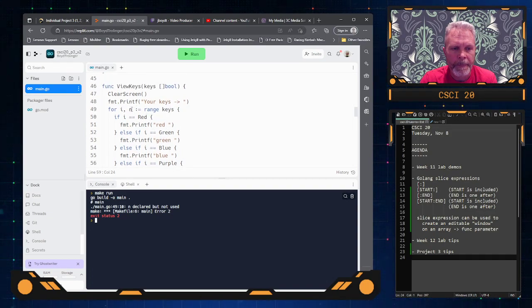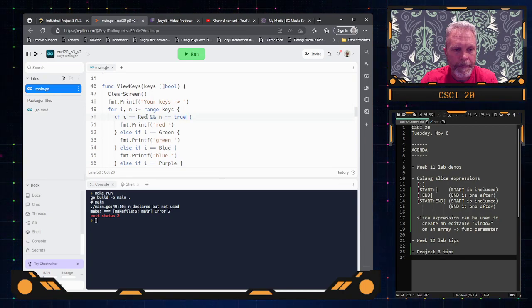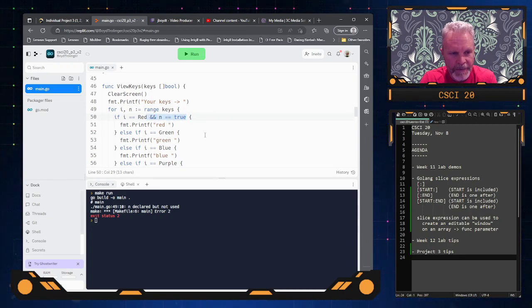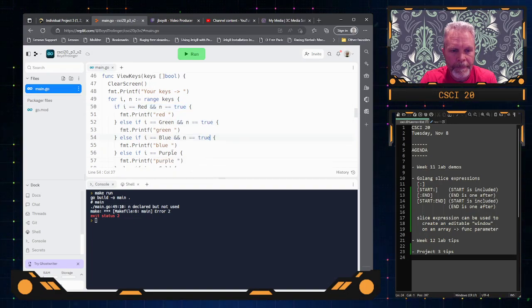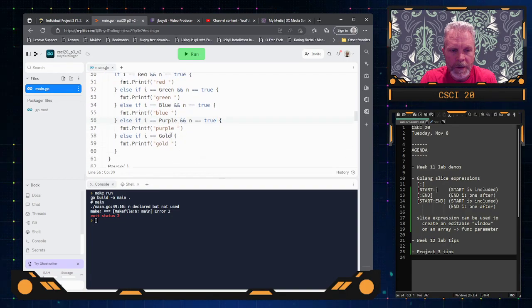Oh, yeah. And N equals true. So if I'm on the red key and it's true that I have it, then I'm printing the thing. Put that everywhere. So it's not just that I'm on the gold key, but do I actually have it?